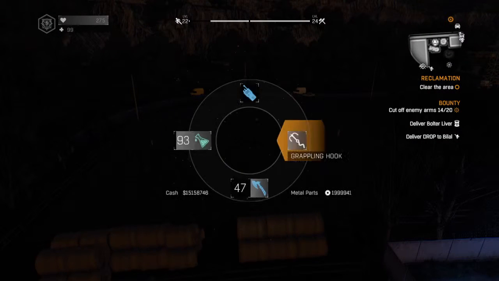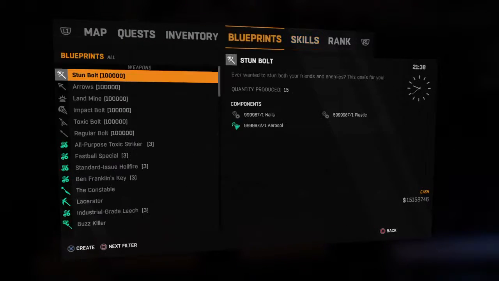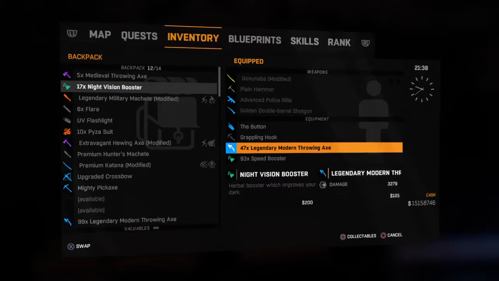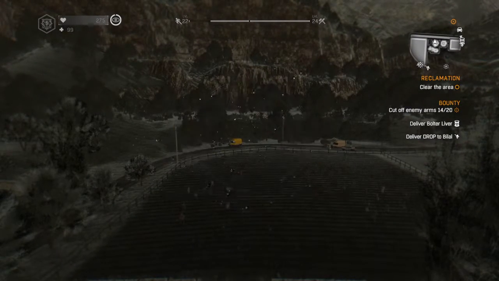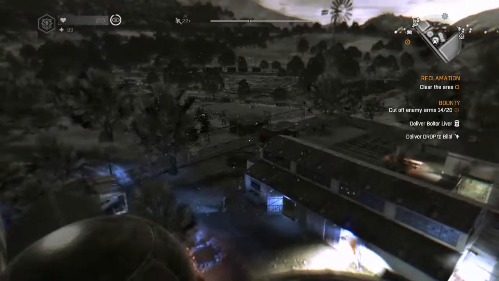God, it's so dark now. What is this? It's speed booster. I'm gonna find my night vision booster right here. Let's do it like this. So there you go. Now you can actually see what's going on down there.